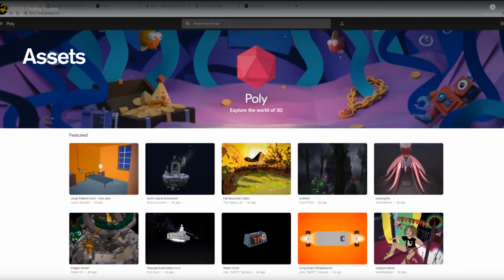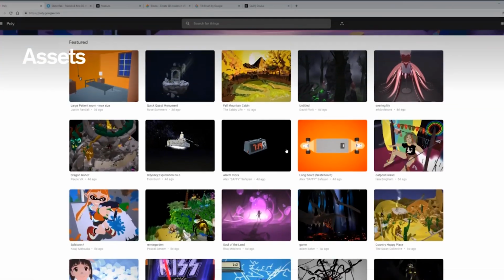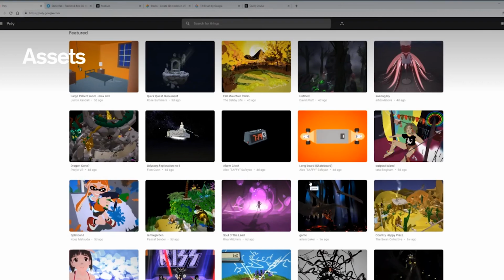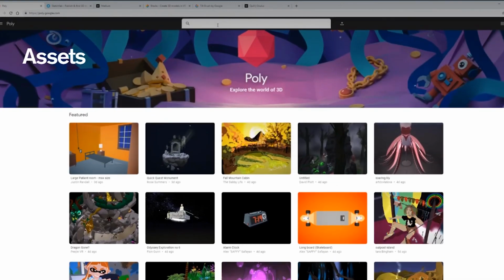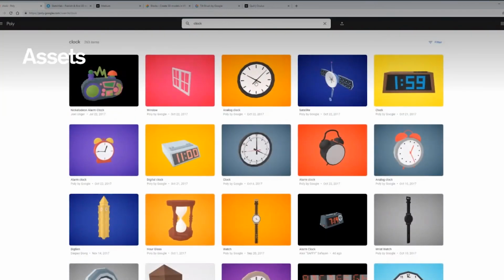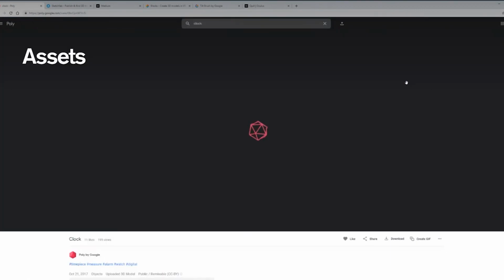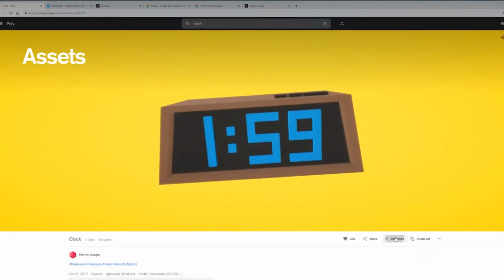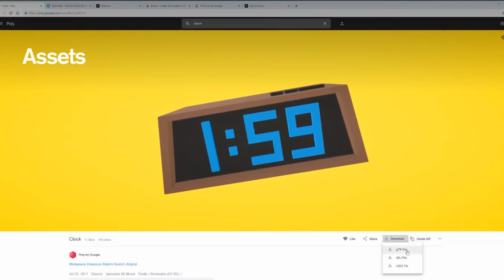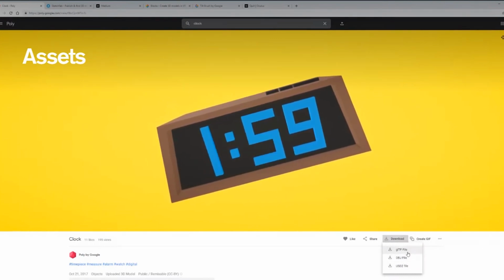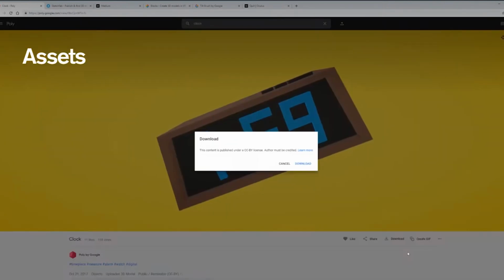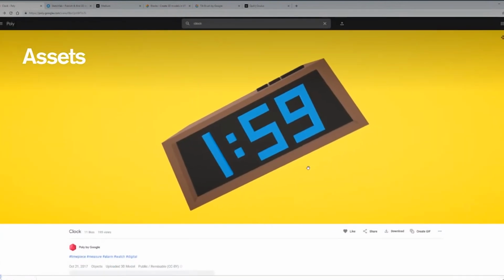For external assets, there are several places you can go. The first one is Google Poly. This is a free website for you to find more simple shapes in 3D form that Google created with a software called Google Blocks. You can download GLTF, OBJ, or USDZ. In this case, you just download this GLTF.